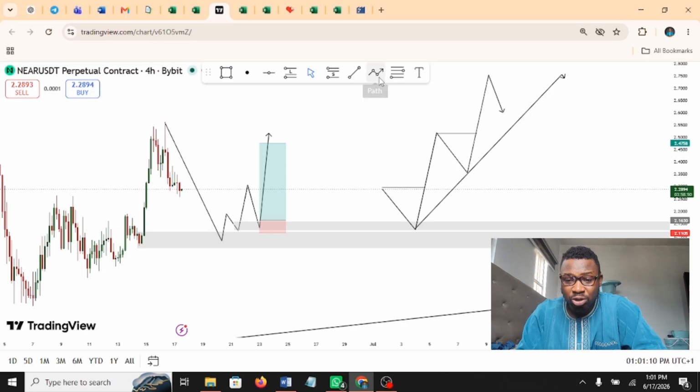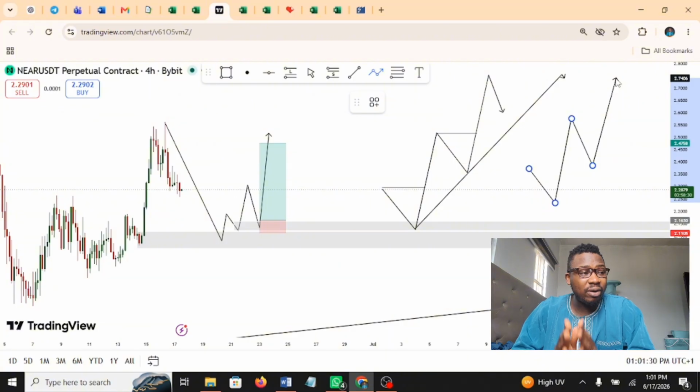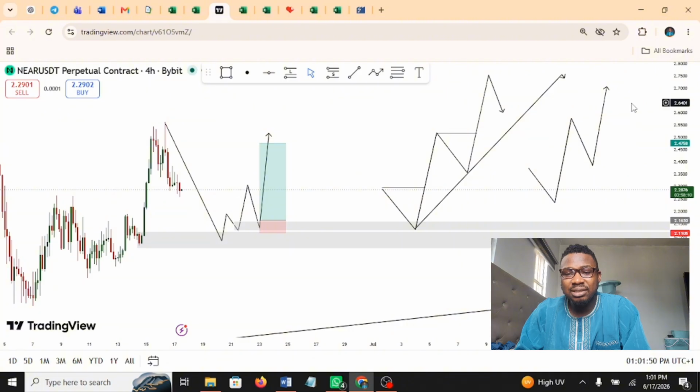When you have a situation where we just see one break, guys, one break is not enough until price does the second break. That is when we say, okay, we are actually bullish. A change of character does not tell us that the market has reversed. It is just a signal. So it is the second break of structure that confirms the move, guys. So you have to understand this thing, and when you understand this thing, it will help you throughout your trading career. So that is it when it comes to choosing directional bias.